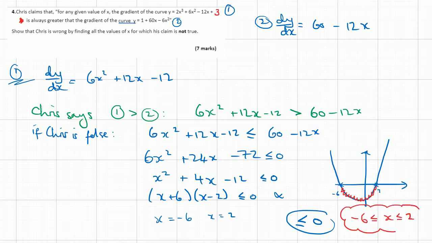is this. So you can always double check. You can find some numbers in between here, plug them into our differentiated things and see where it goes. You can get on a graphing tool and you can plot this and you can plot this, and you'd visually be able to see that this is true between these values, but it's not true between the other values.